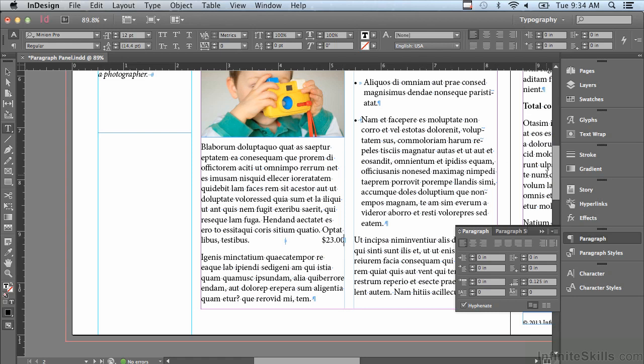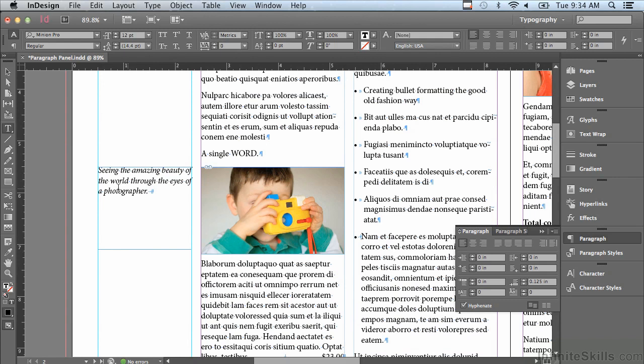One last thing. Why don't I scroll up just a little bit, and I'm going to click in this paragraph that's supposed to be a caption. And I'm going to align it to the right. So I'm going to click Align Right in the alignment section of the paragraph panel. What if, for some reason, I didn't want this last line to go all the way to the right-hand side? I wanted to push it back. I'm going to click my up arrow next to this next field, which is last line right indent. It will indent only the last line if you're using right alignment.